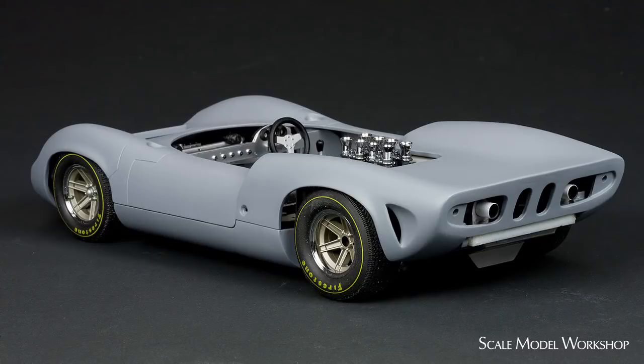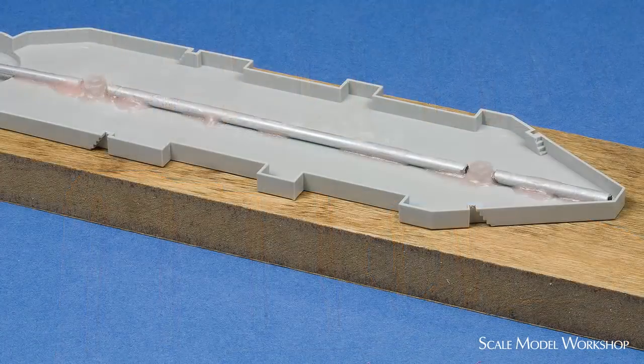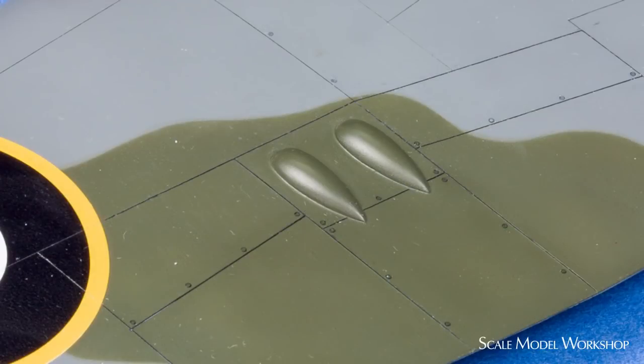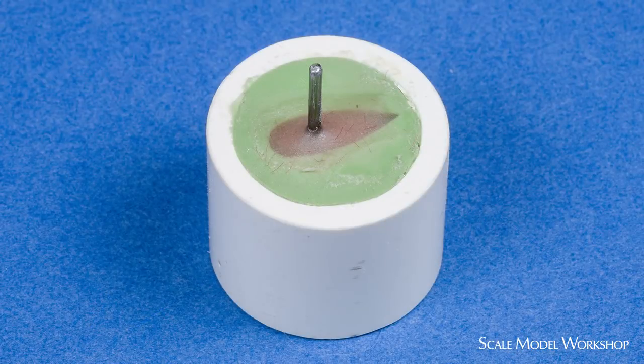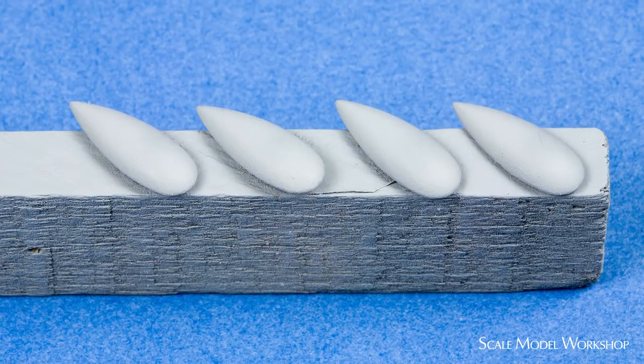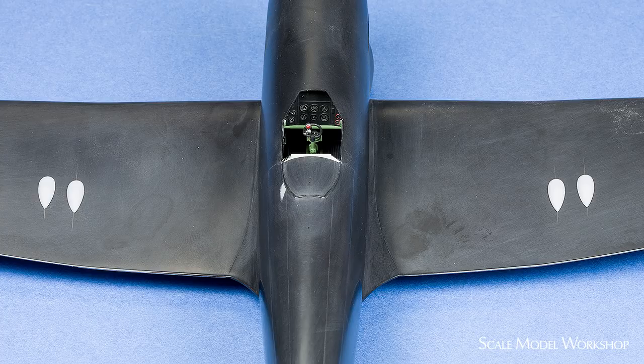The tremendous adhesive quality of this mixture makes it ideal for combining dissimilar materials. Here I've used it to affix tubing to the underside of the first level of a 1/350th battleship so that the deck remains straight and resists warping. I also cast gun blisters for a 1/32nd Hawker Tempest with the same mixture of dental acrylic and Zap-A-Gap. I needed each blister to have a precise locating pin, and the adhesive quality of the Zap-A-Gap mixture ensured that the metal pin was solid while the blisters were finished down and put into place.